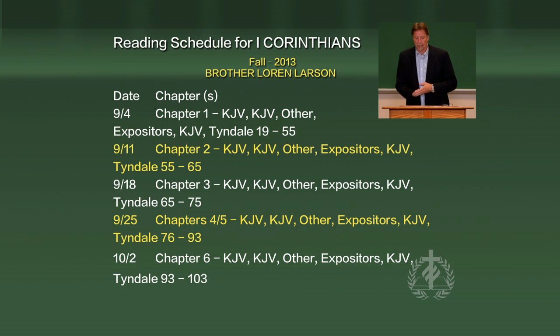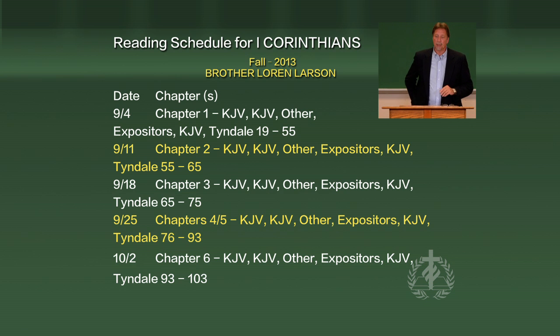Then on Thursday, you'll go to another version, whatever that is that you've chosen, and on Friday go back to the King James Version. Again, it doesn't matter what the order is, but 3 King James Version, 1 Expositors, and 1 word-for-word translation. 5 times you read chapter 1.